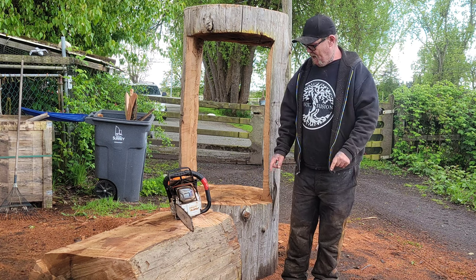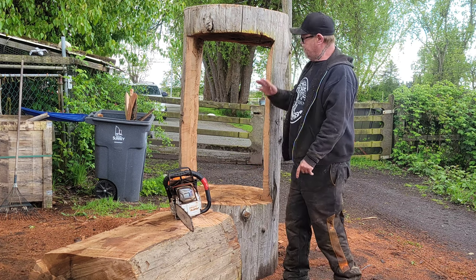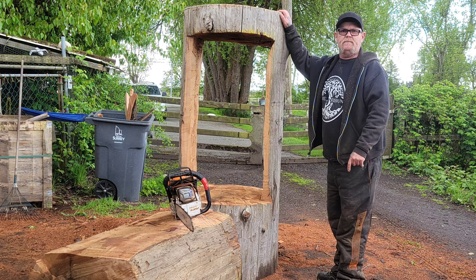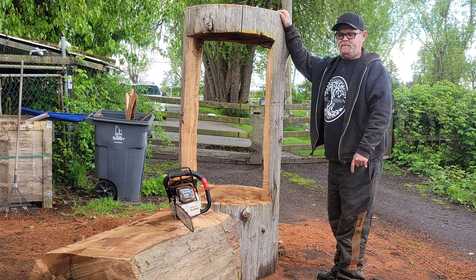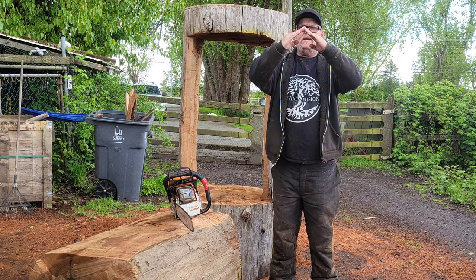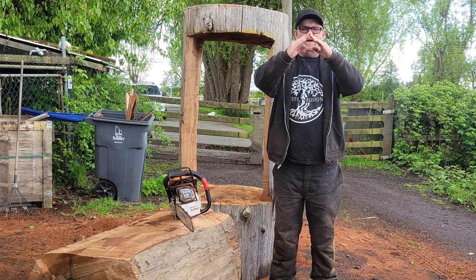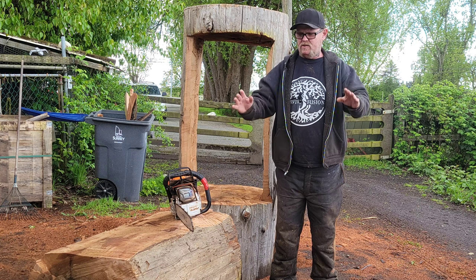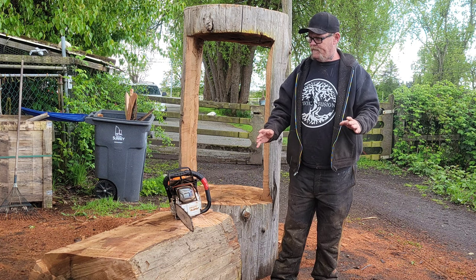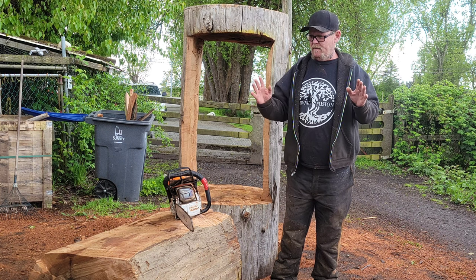So, I want to cut this bottom piece. This log was 1,000 pounds easy. But when I cut this roof, it's going to be like a joist, right? So it's going to be like this, or a dorm, or whatever you want to call it. I want to do straight cuts. So how can I correct that problem? Well, I've got to have perfect teeth on my chainsaw chains.